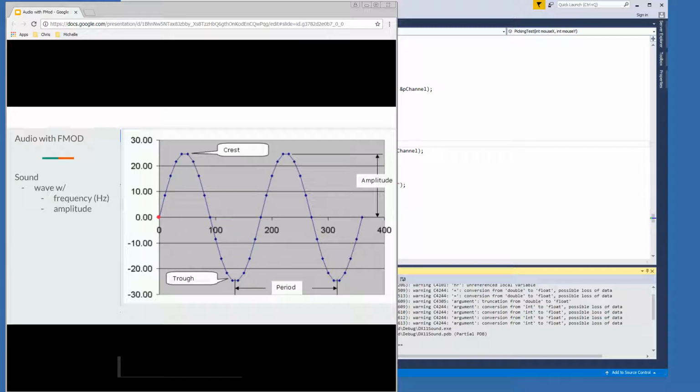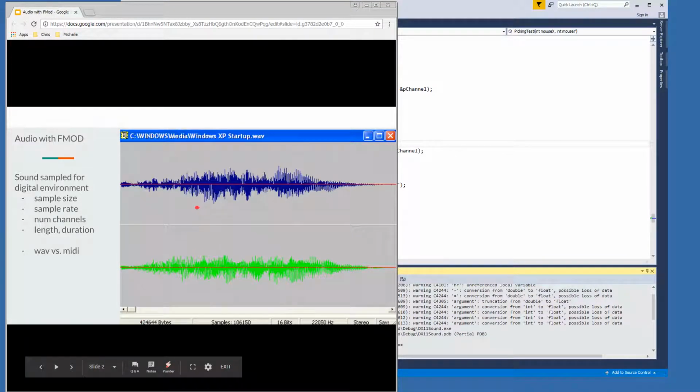So the sample rate, the number of blue dots we have per unit of time, is different than the frequency of the sound, the number of waves we have per unit of time. And again, the higher the sample rate, the more accurately we can represent the sound. But again, the higher the sample rate, the more samples we'll have in our file, and the more storage and memory it'll take up.